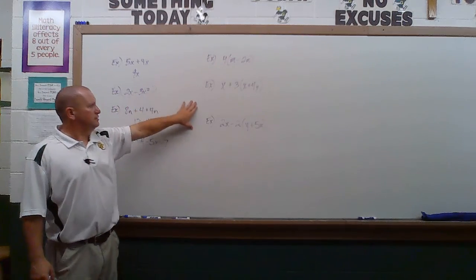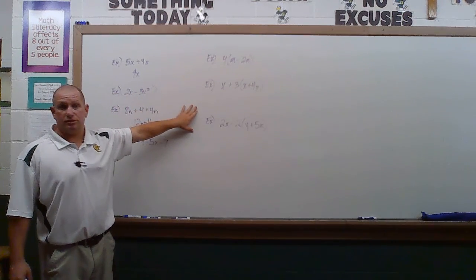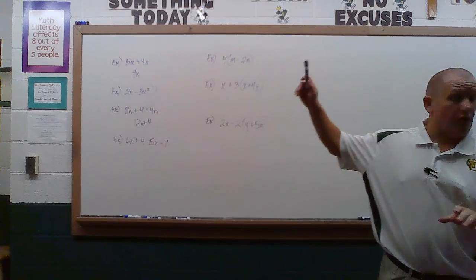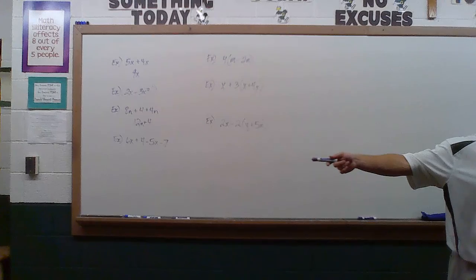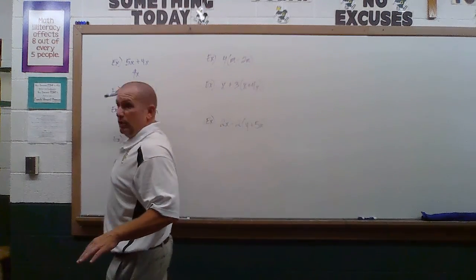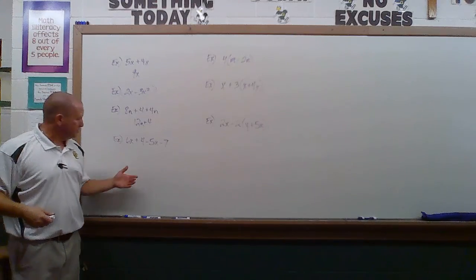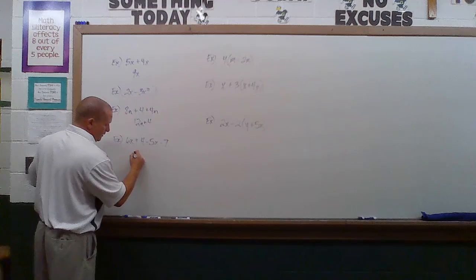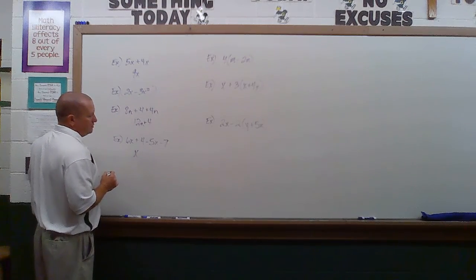Alright, these ones over here, we'll get to in a second because those are kind of the newest ones. The first one, down at the bottom, should be easy, right? This is just building off of what we did. So, what would you say? What's 4 minus 7? 1x plus 4 minus 7.